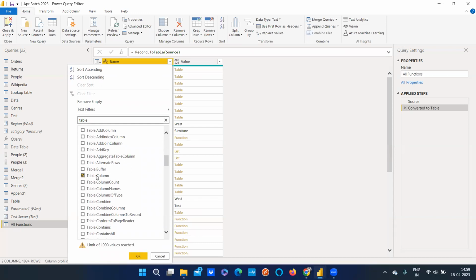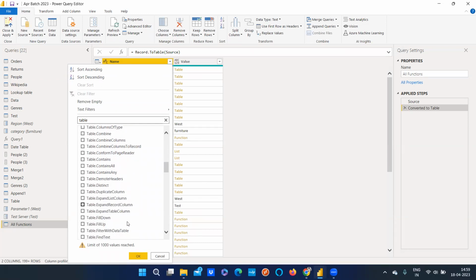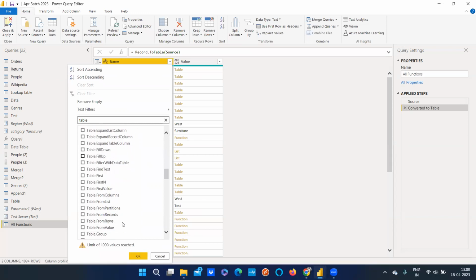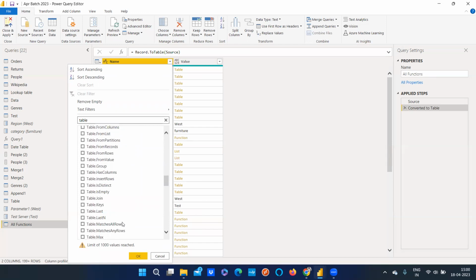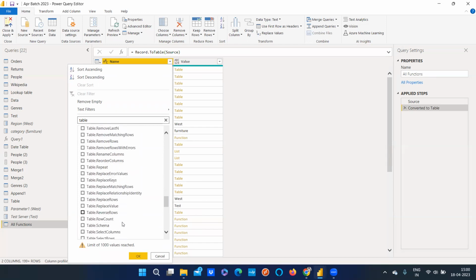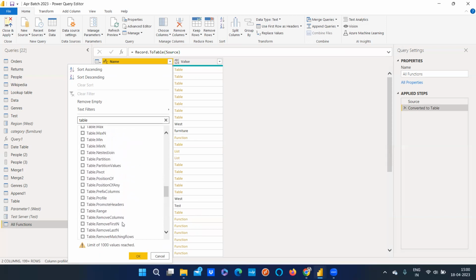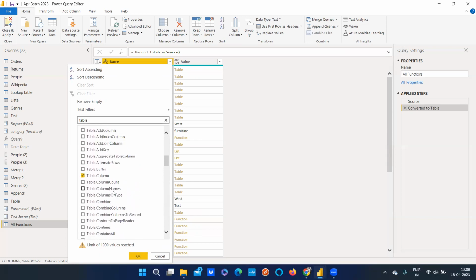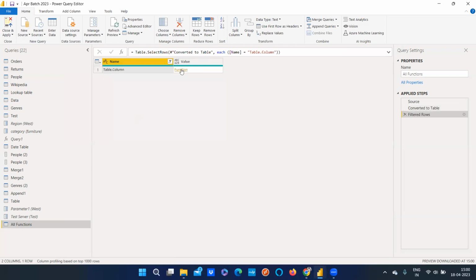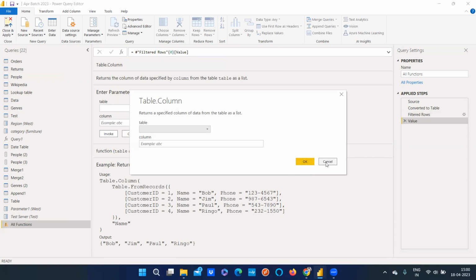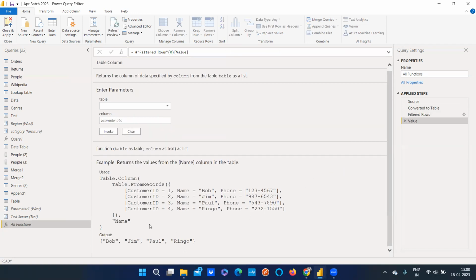We will say Table.Column. Let's see the Table.Column first, and how this function performs. As I was referring to yesterday, we can utilize all these things to look for the examples that are there and how to use the function.